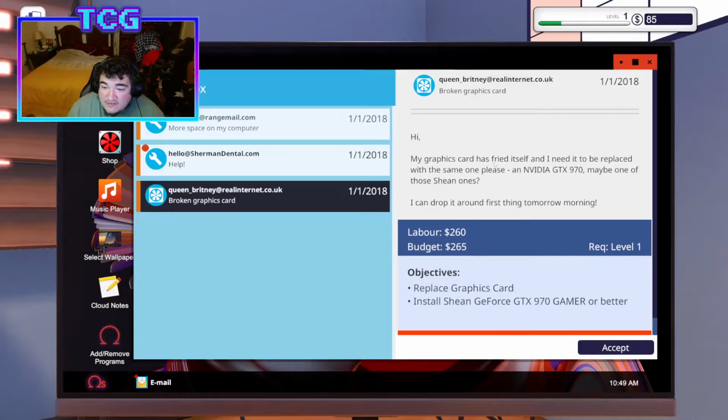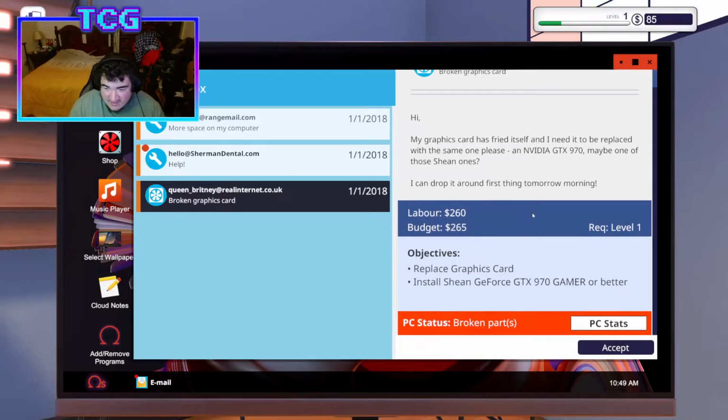Broken graphics card. Alright. My graphics card fried itself, and I need it replaced with the same one, please. It's an NVIDIA GTX 970. Maybe one of those Sheen ones. I can drop it around first thing tomorrow morning. I never understood what it said. It's not a name brand. It's an in-game brand. So, the Sheen GeForce 970 Gamer or better.